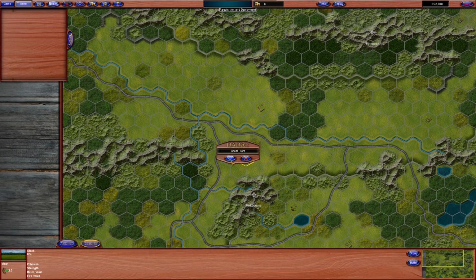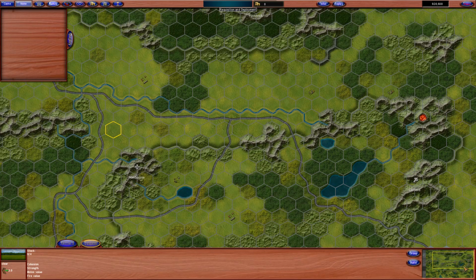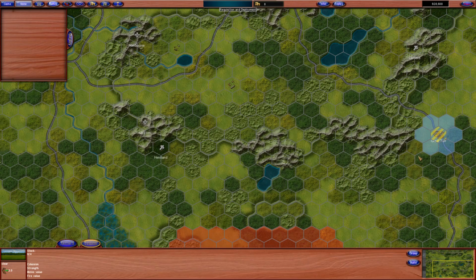So our capital is going to be named Great Tor. And it is going to be placed, we don't know where yet. Oh. There it is, way down there. That is our capital city. This is a random placement each time.